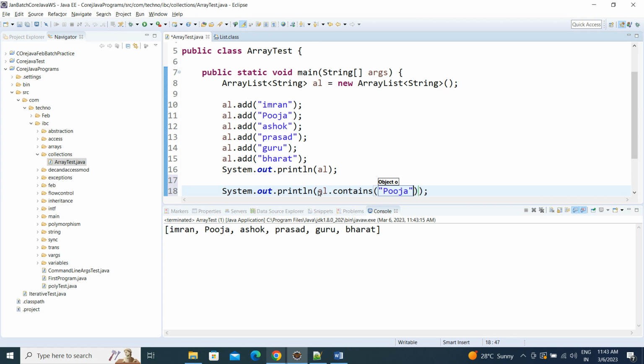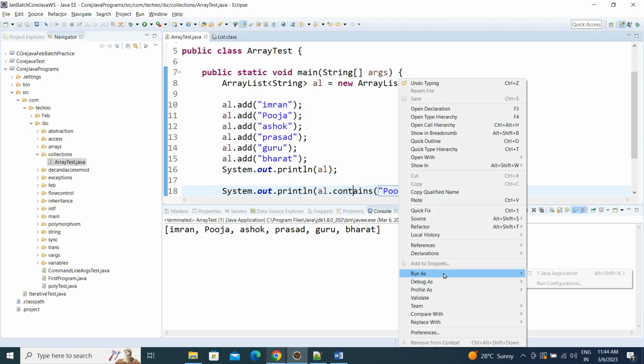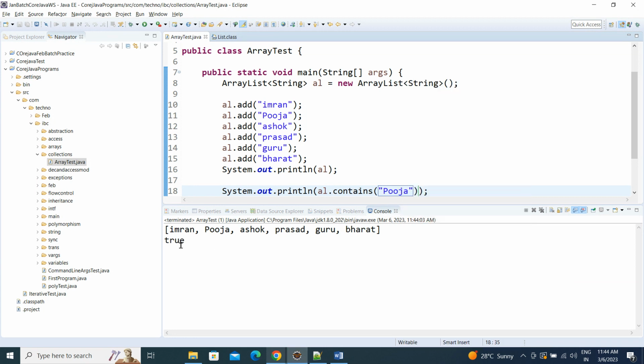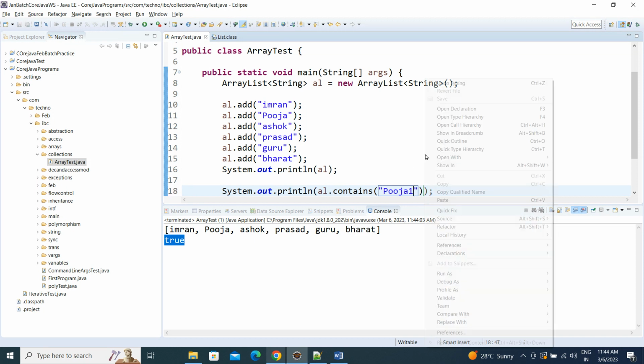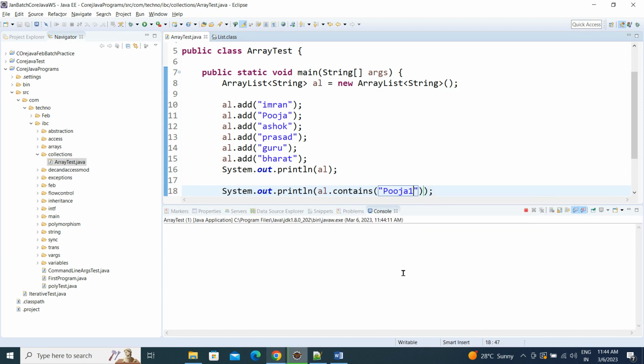Do you have the name puja inside? If it is there, this contains method will return true. If the puja object is already there, it will return true. Let's say puja1. Puja1 is not there, right? It will return false.